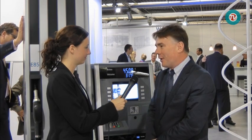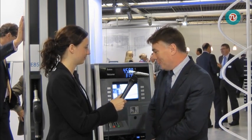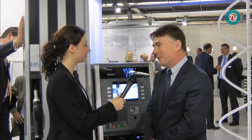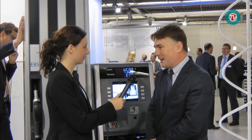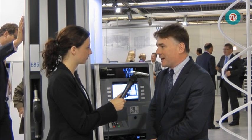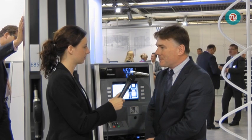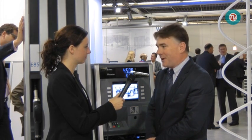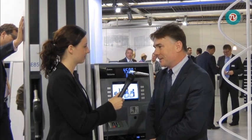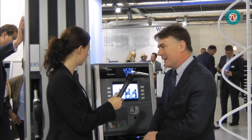We had over 300, I think, visitors. The room was absolutely crammed for the launch of our Helix, our new family of fuel dispensers. A really terrific event. What made it particularly pleasing was to see so many customers there, because it was the customers we really went to talk about what was missing and needed in terms of a new fuel dispenser for the market. So it's great to look around the room and see so many customers that had inputted into the design of the Helix family.